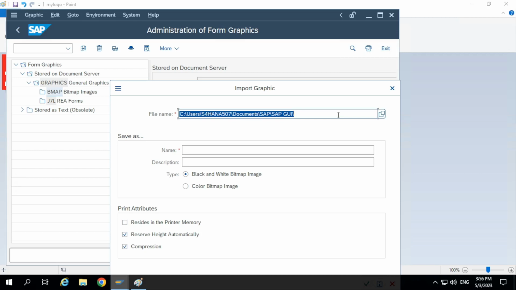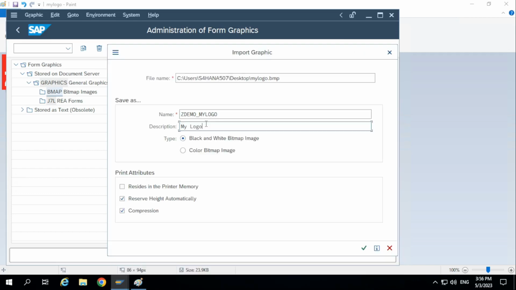Select the file. Select your logo. I think I saved it on Desktop. Select it. Provide the logo name. Provide the description. Color bitmap image. Continue.